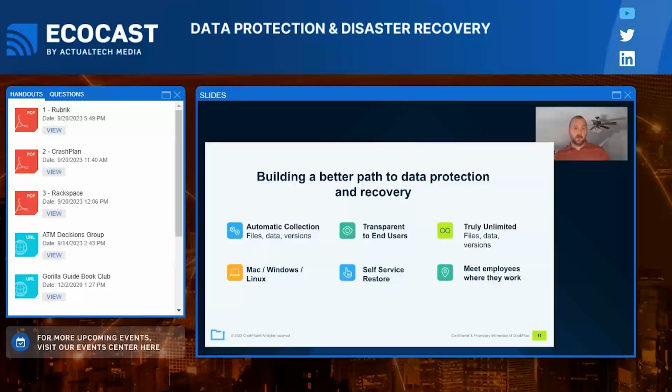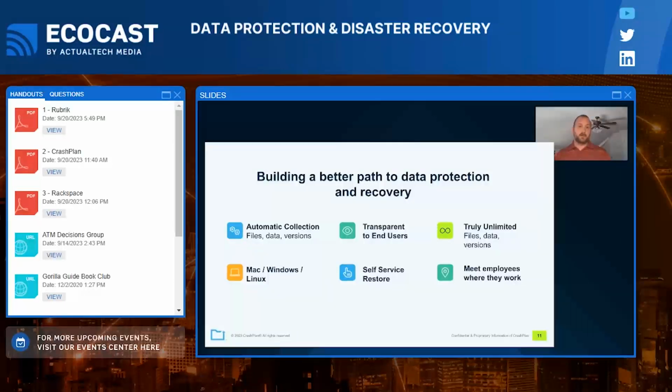I've alluded to the self-service. You're going to see in the demo shortly by Tony, our senior product manager, what it is if you need that file. So you've lost that presentation because your hard drive failed, or you spilled that cup of coffee on your laptop this morning and it's no longer there. You can restore that presentation after you install CrashPlan on your new agent and be right back up and running. It meets the employees where they're at, where they're working. Very little work, and you're meeting the employees where they work.